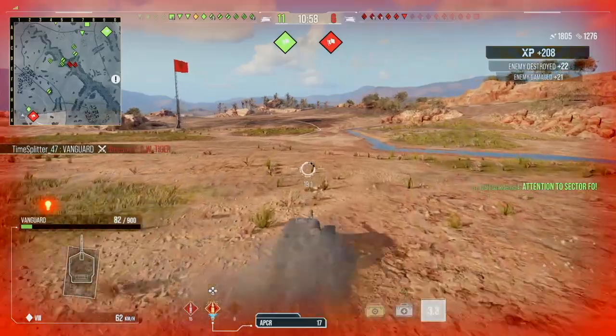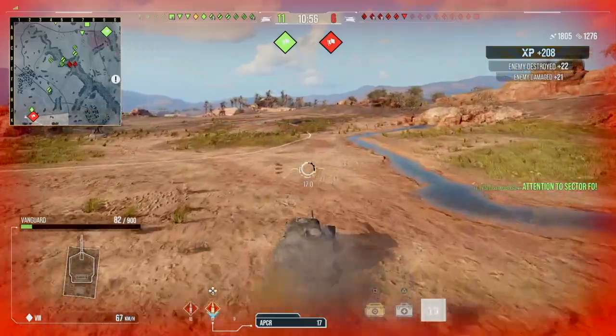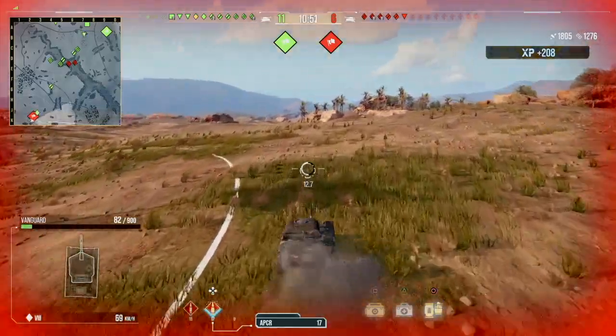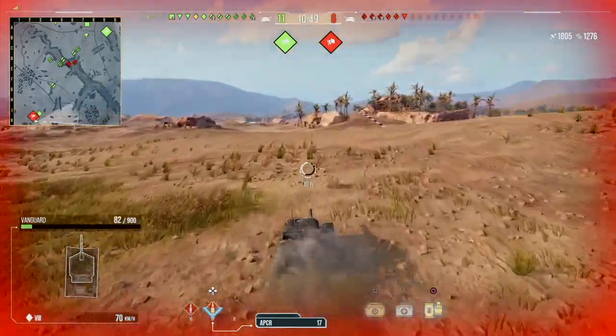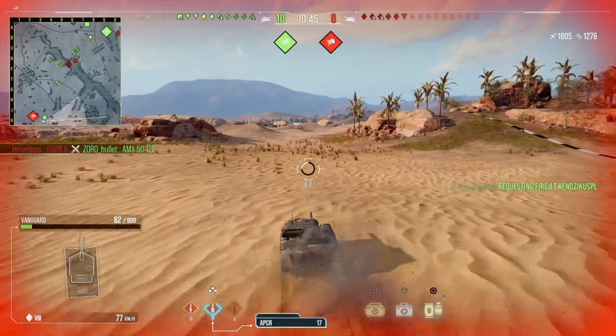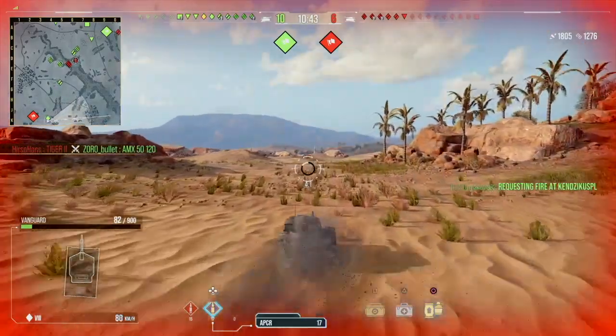Again, I mentioned this in a few of my videos, but I'm just very careful not to go in that cap circle. I really do not want to give them any warning that I'm on my way. The same with my ally light tank. He's done the same. He's gone around the outside.